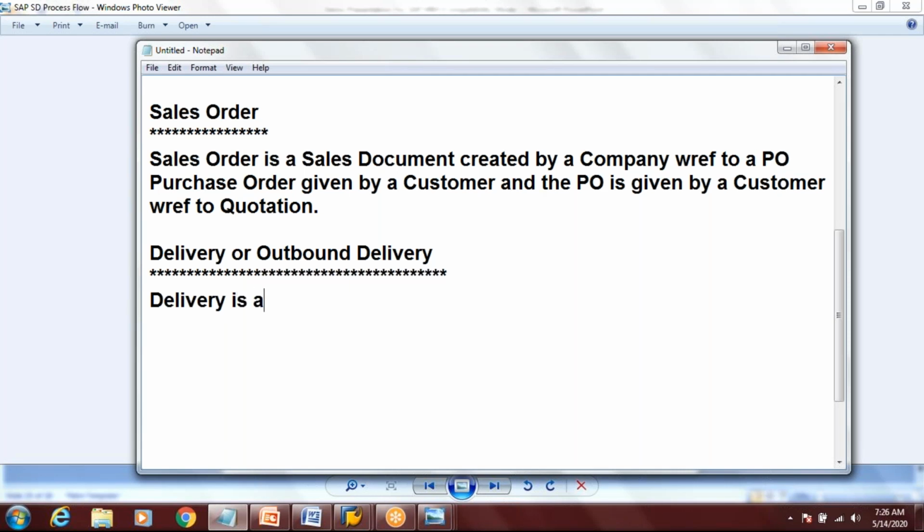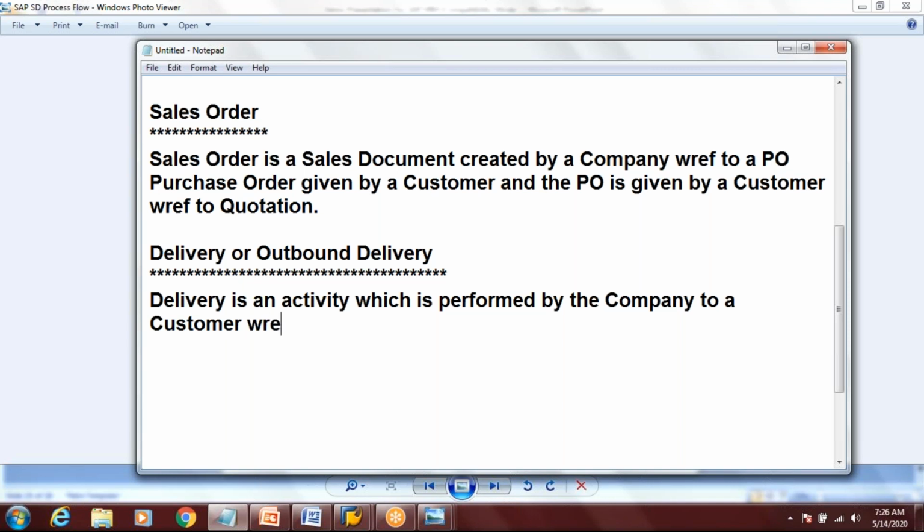Delivery is an activity which is performed by the company to a customer with reference to a sales order, or we can call it a cash order or rush order.